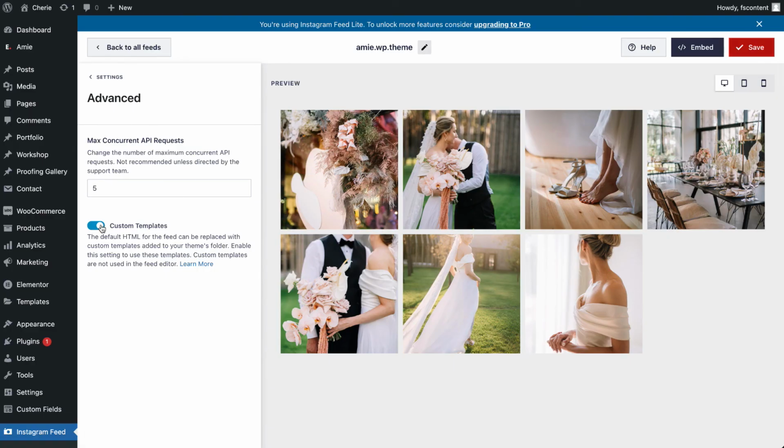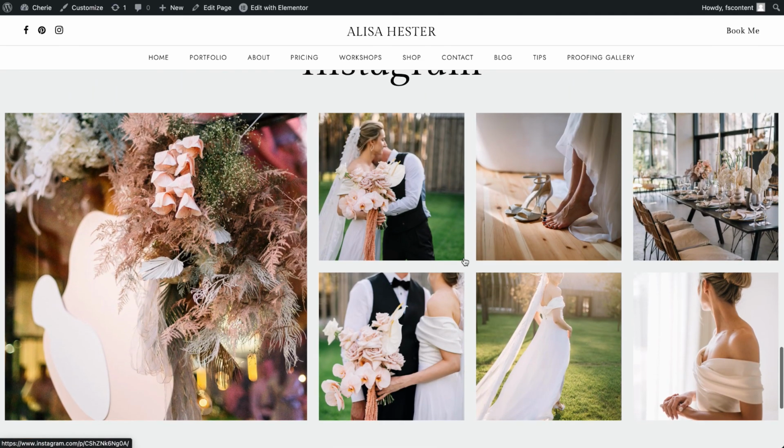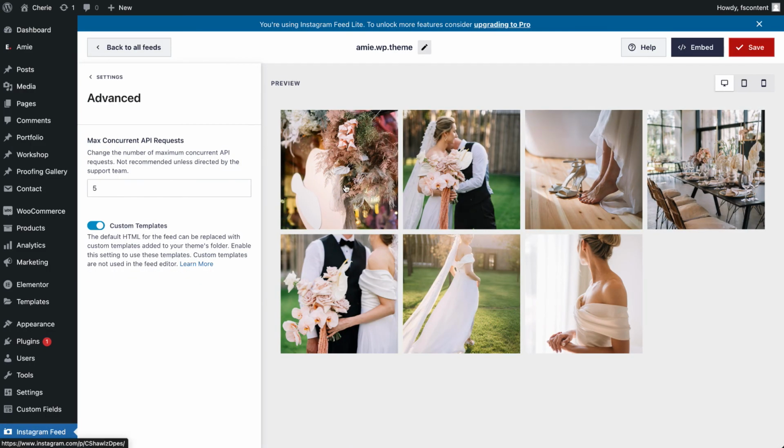Make sure to allow custom templates right here. In this case, you'll have this beautiful custom template we've created specially for this theme. You'll see that there will be a featured image and other images will appear in a smaller version. If you want a more classic approach, just all images of the same size, disable this option and you'll have a classic feed. Click on the Save button to save changes, and that's it. You've added your Instagram account.